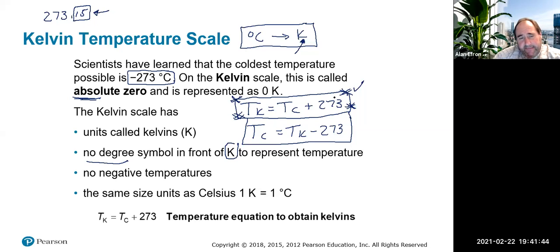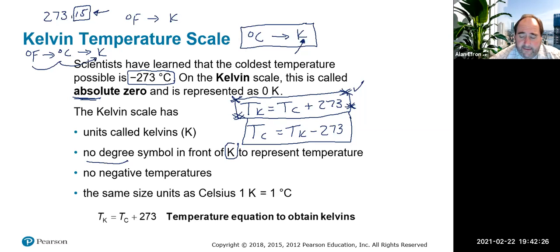Now, something that sometimes comes up is, if I want to go from degrees Fahrenheit to Kelvin, what is the path? The path to do that is you need to go from degrees Fahrenheit to degrees Celsius and then to Kelvin. So you kind of have to do that whole path if you're going from one spot to the next. We really do the same thing here as well. If our Celsius was to the first decimal point, we would take the Kelvin to the first decimal point. If our Celsius was no decimal points, we would take the Kelvin to no decimal points either. Any questions on that?